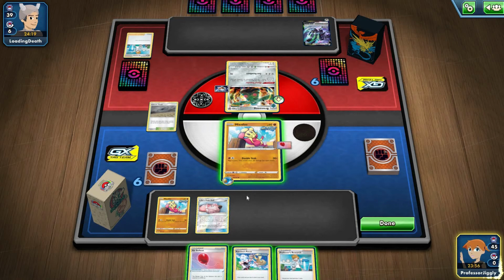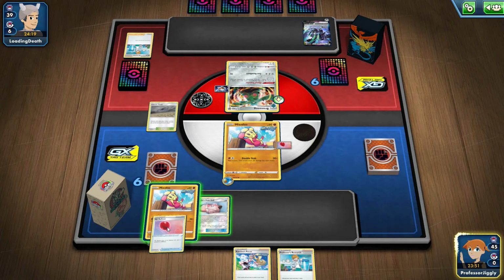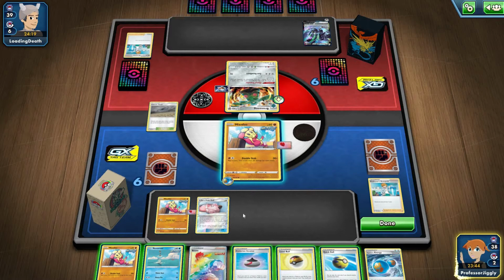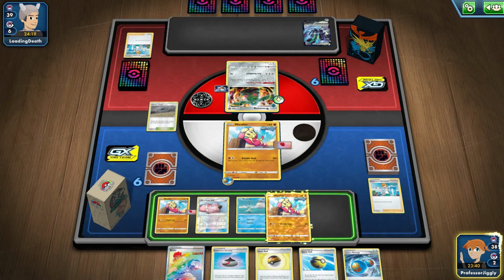I believe in it. Yeah, put it on there. Wish I can go on the Altaria, but I can shuffle back in. We'll get the air balloon back. There we go. So we got the Remoraid. We'll put another one of that little guy out.